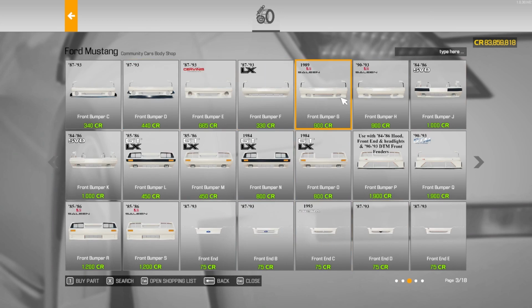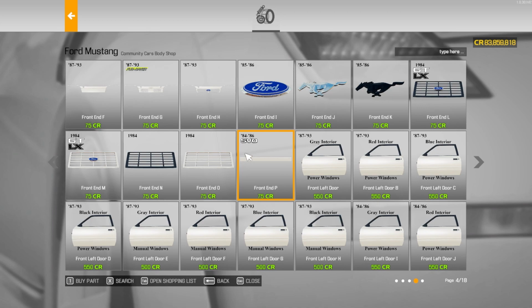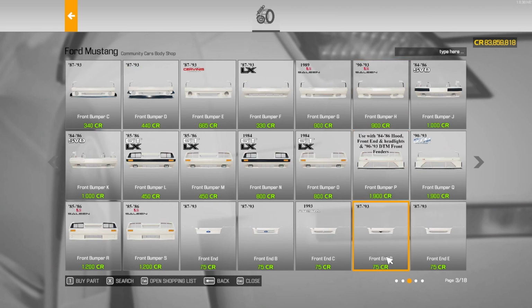Front bumpers. Now, a lot of the labeling of thumbnails still needs to be done. But I'm not sure if this is all fully labeled. It does say used with different hoods and stuff like that if you need to, or what the particular type is, the GTLX. So it is well labeled in there. Black horse badge. I'm hoping we can get that on ours. That's going to look pretty cool. Front end. Oh, there's another front end one there. I forgot what year ours is.